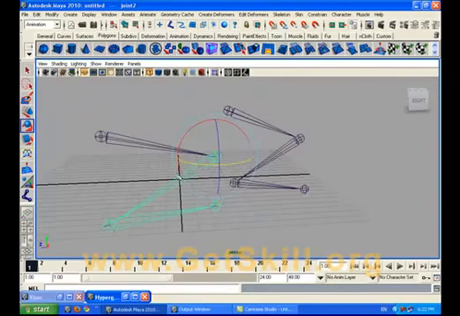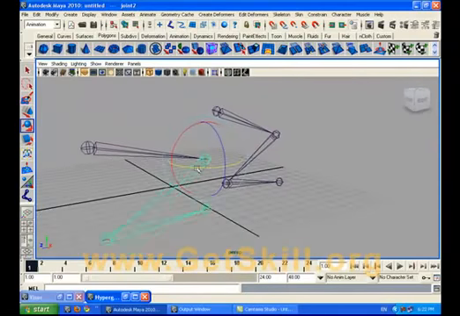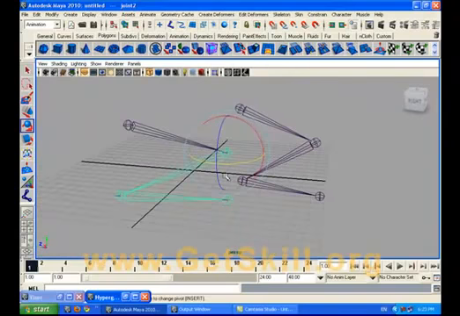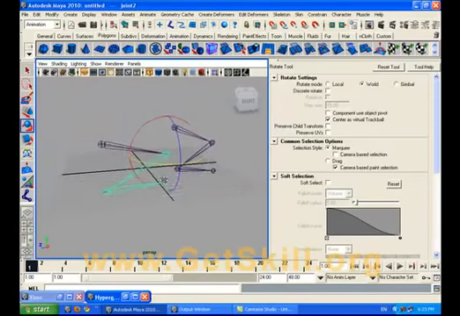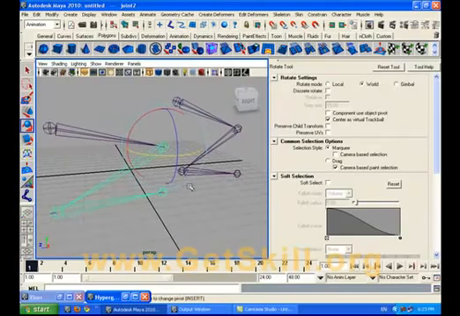For better understanding of joints rotation, you need to understand the coordinates of the rotate tool. Simply double click the rotate tool here and you will see the options of the rotate tool. Look, you have world coordinate selected in rotate mode. Choose the local.